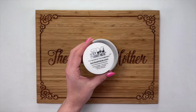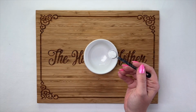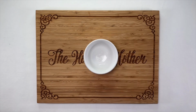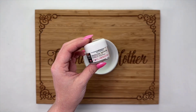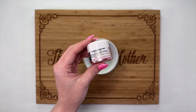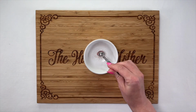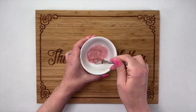Next up, I'm going to be mixing in the shades of mica powder. This one is actually just mica that we're going to be starting out with, and it's going to be 1/4 of a teaspoon. And then I'm going to be adding 1/4 of a teaspoon of the Stardust Pearl. I really love this color. It's also a beautiful eyeshadow. And then also 1/4 of a teaspoon of the Golden Guava. And then we're going to be mixing all of that together.